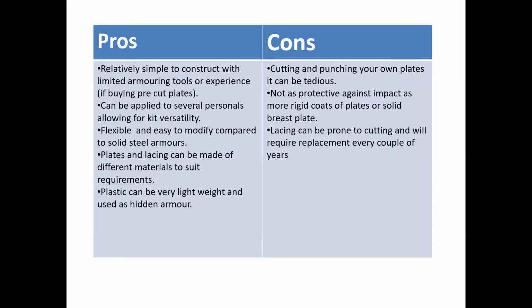As I mentioned before, it can be applied to a variety of kits and personas, giving you some versatility. You can quite easily modify it if you're just adding on plates to the end. It's as simple as pulling back the lacing a little way, and then lacing on the additional plates if you're trying to expand it, or for taking it in and shrinking it, just take some plates off the ends, and job's good, and you've shrunk your kit down. You don't need to go grinding off bits of steel or cutting new plates or anything like that. That's quite handy.